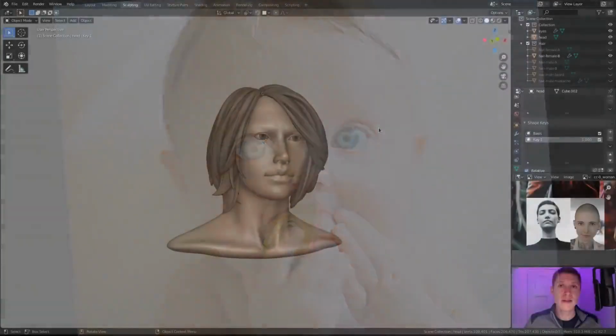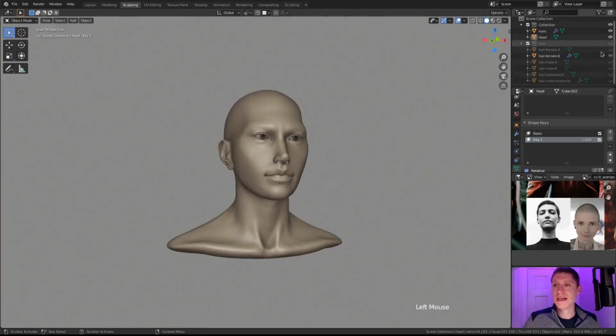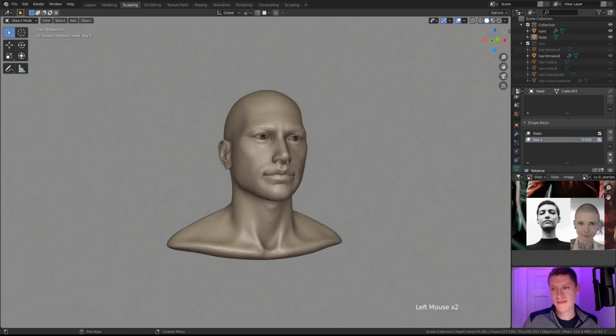So cute. So in this lesson, we're going to take the adult head that we've sculpted so far and transform it into a child around the ages of 2 or 3, the toddler stage. And we're going to do that once again in a shape key so that we can see the before and after. Now, we've got the choice between either the masculine head or the feminine head as a starting point.